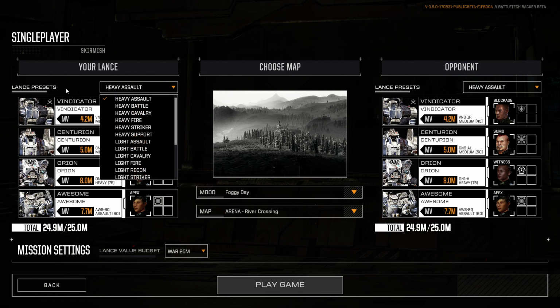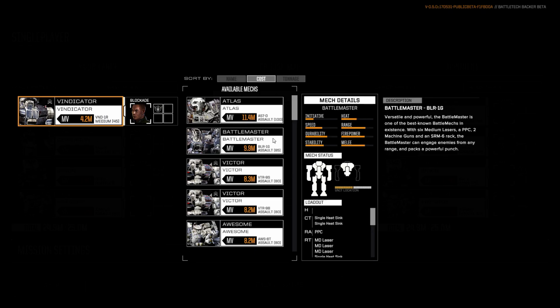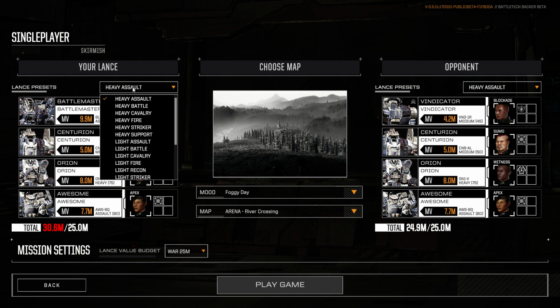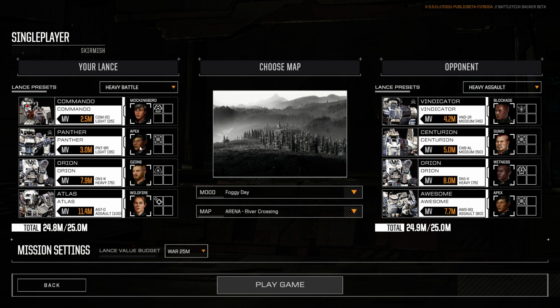But you can tune it, right? Like I can say, oh, I don't want a Vindicator, I want a Battlemaster, although that will probably, there we go, put me over the limit, so I can't do that. So you'd have to tune this stuff if you want. I think we'll just go with one of the regular ones. I'm going to let my opponent use this one, the Heavy Assault, which has got the Awesome, which is awesome, and I'm going to go for this one over here. It's weighted very differently here.